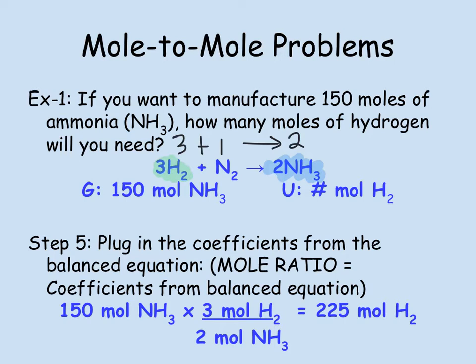And so I'm going to take those coefficients, that 3, and plug it in right where it fits. And I'm going to take this coefficient of 2 and plug it in right where it fits, moles of NH3. So remember that the balanced equation is also called our molar ratio. When we say, oh, I need 3 hydrogens, remember that we can't just measure out 3 hydrogens. That's why we use the mole. So we're really saying we need 3 moles of hydrogen, 1 mole of nitrogen to make 2 moles of ammonia. When I perform that calculation, I'm going to take 150, multiply it by 3, divide by 2, and you should get 225 moles of hydrogen.